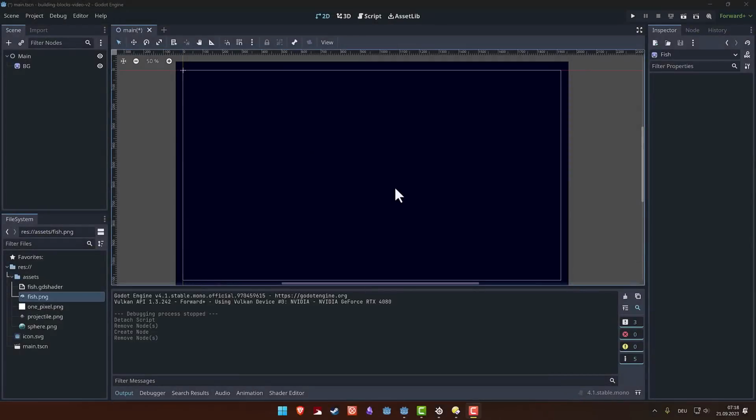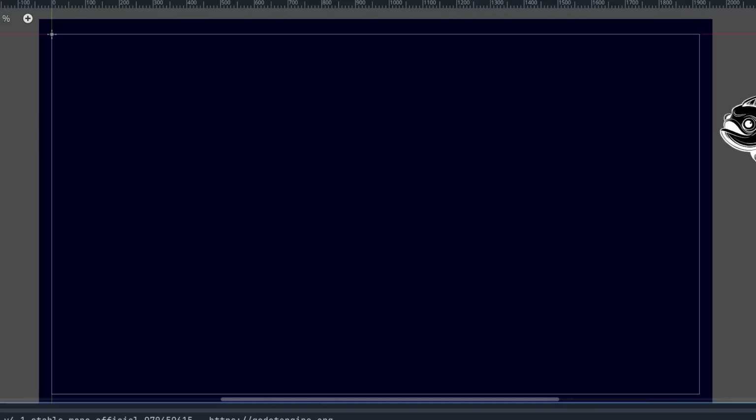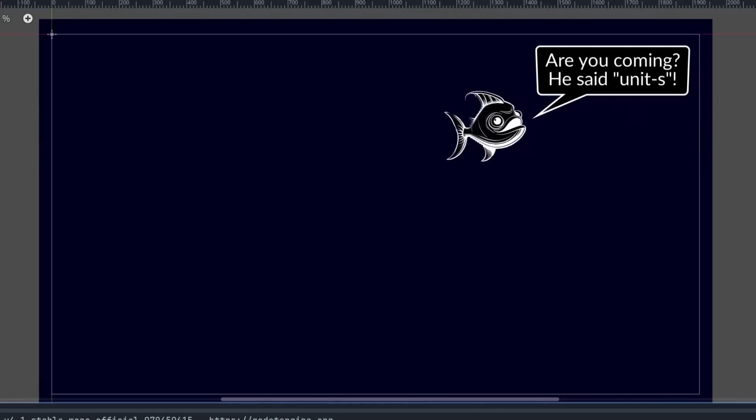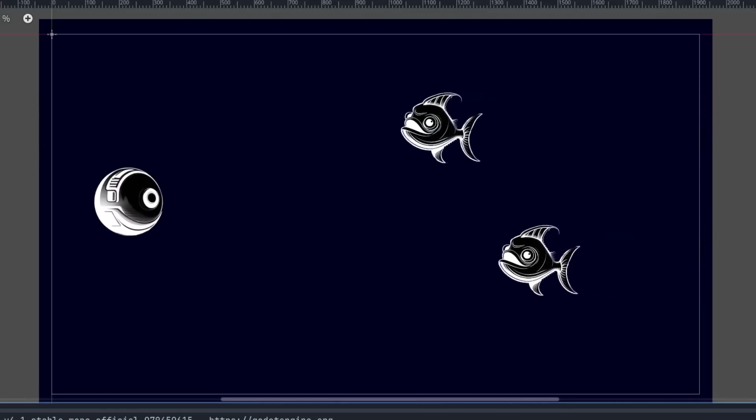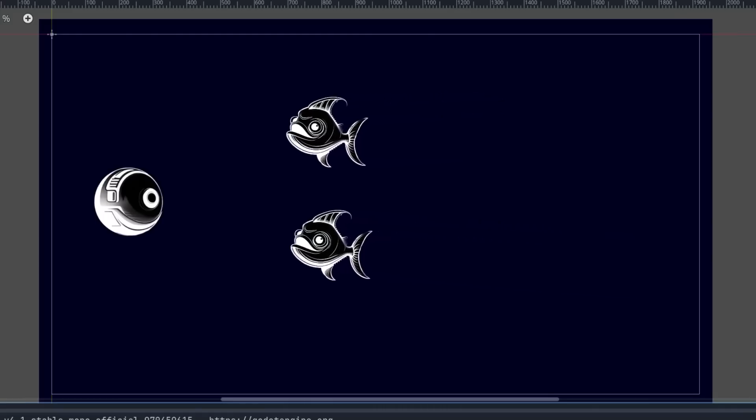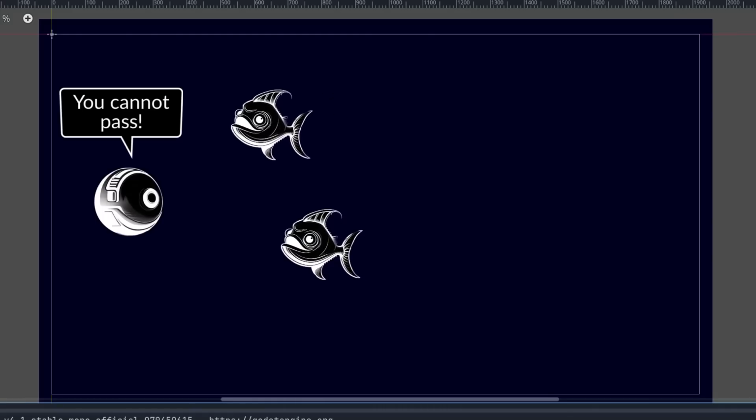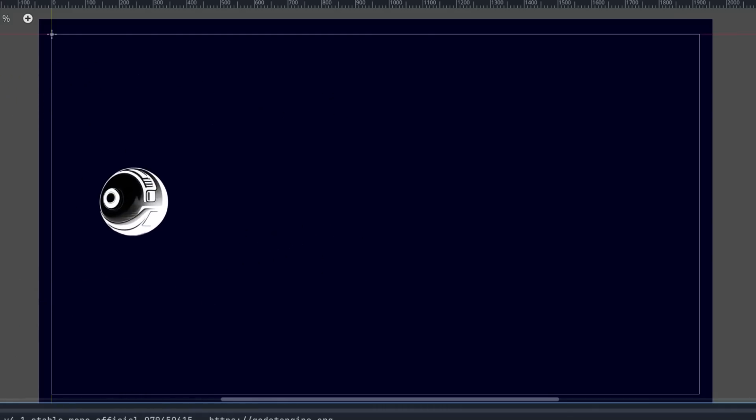So for this tutorial, we are going to build a little tower defense game and we let it play underwater. How does a tower defense game usually work? Well, you have some units that come from one side of the screen, in our case from the right, and you have some towers that you can place, and these towers try to prevent the units from getting to some other position, well, in our case, the left side of the screen.